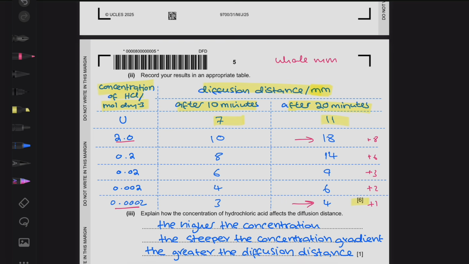And finally, our sixth mark, our value for U, should have a diffusion distance recorded that is between our value for 0.2 and 0.02. Which, yes, ours does lie because I had to make it that way, but just bear in mind, you're likely to have a value that lies between the two. It can't be smaller than the rest or greater than the rest, or that could be the case, but it's unlikely.